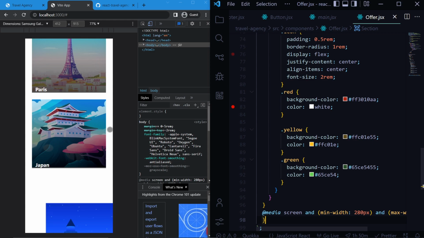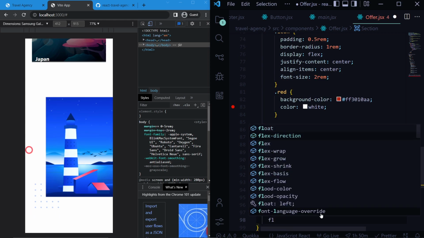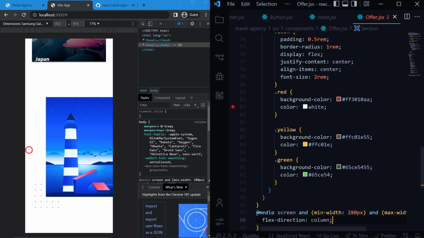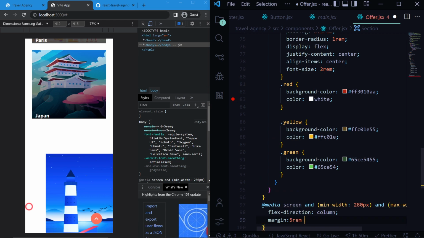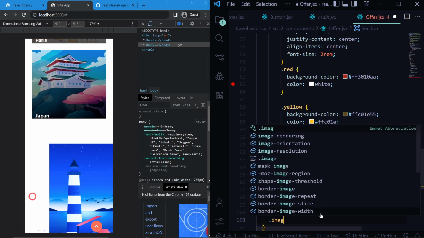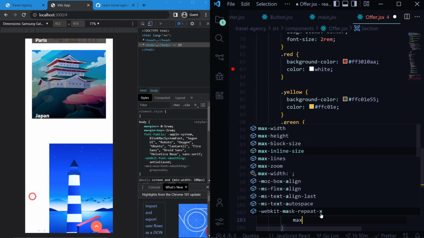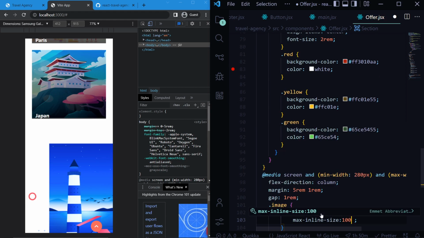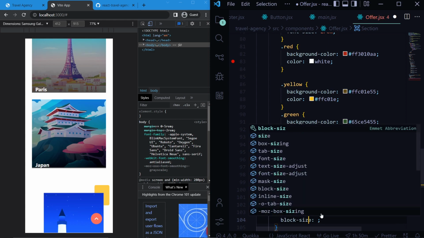I think, let's first have the flex direction of column, margin 5 rem 1 rem, gap 1 rem, image max inline size 100%, block size auto.